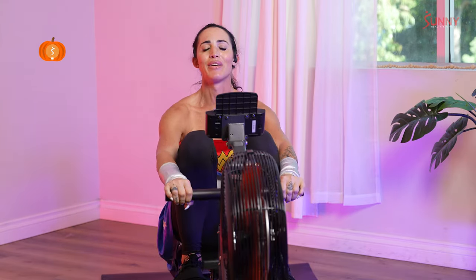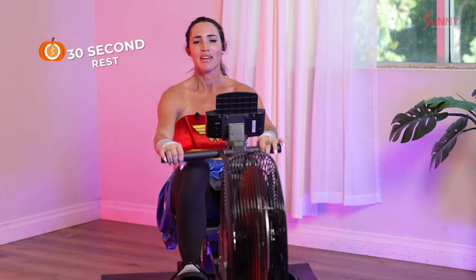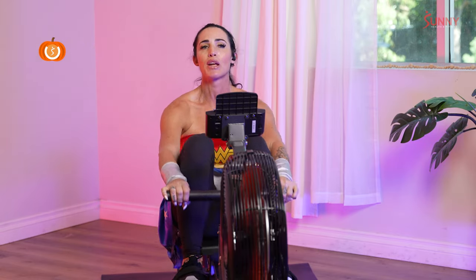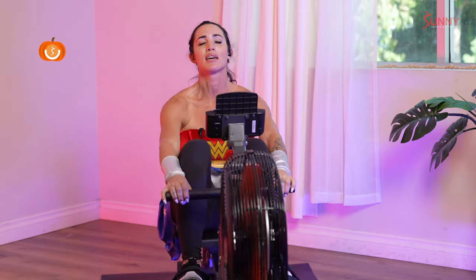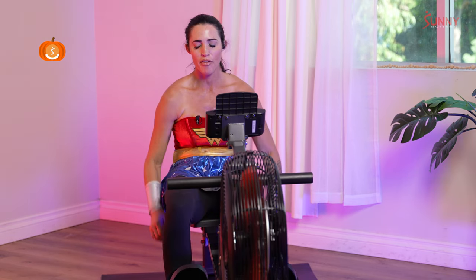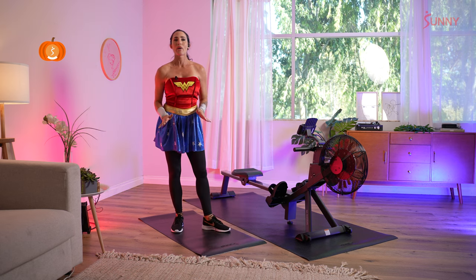And slow it down. That's it, nice and slow and controlled here. Good. Just a few more, I want your heart rate to come down. We're gonna quickly transition off that rower onto your mat. Slow it down and rack up that handle. You're gonna unstrap coming off. We're just gonna go in, like I said, to body weight exercises.